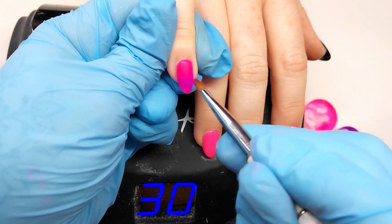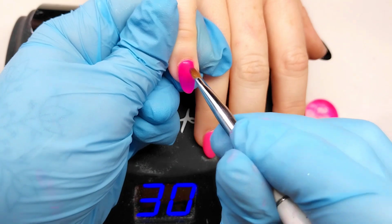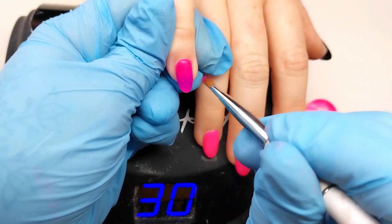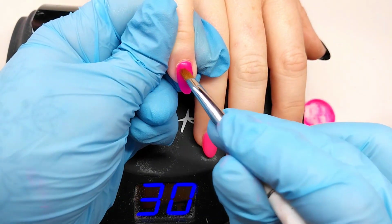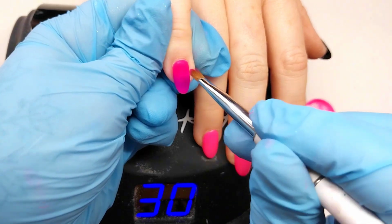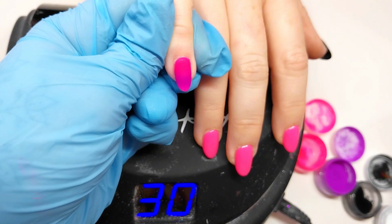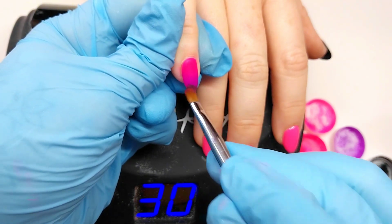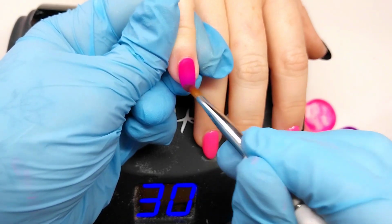So I am doing essentially a 3-color ombre with pigment over the top of Devil Wears Nada. You're not going to get a lot of Devil Wears Nada showing through, but I chose it because it was the closest color to the pink Be Creative pigment. I think it's called Wanderlust. But it was the closest, which means that I didn't have to go for full coverage, and you really do want as little pigment as possible. You'll see most of the time when I go to dip my brush into pigment that I'm dipping into the lid, not into the actual pot of powder.